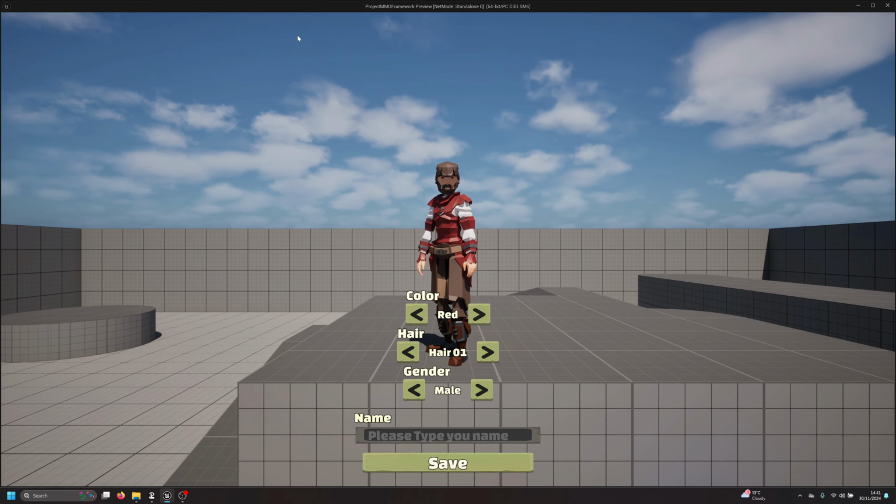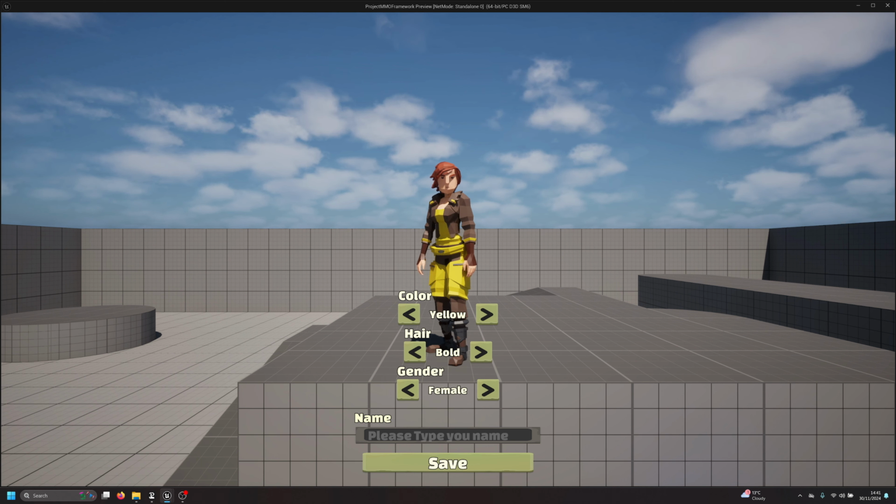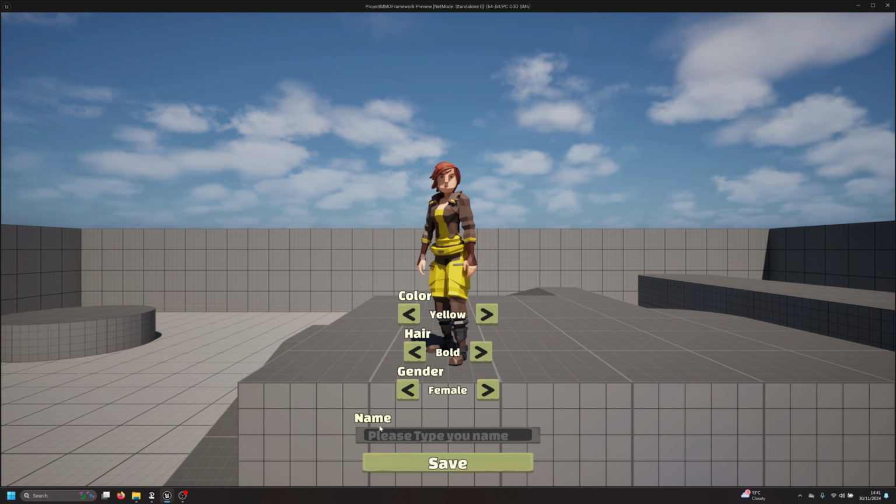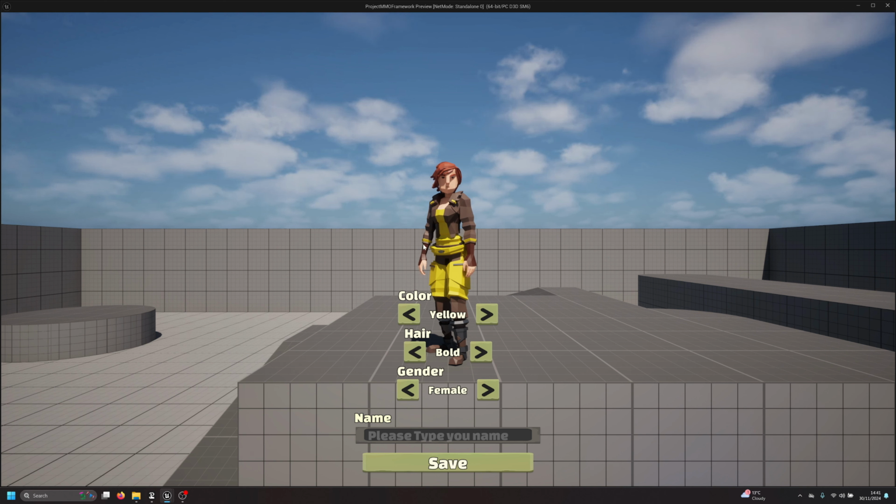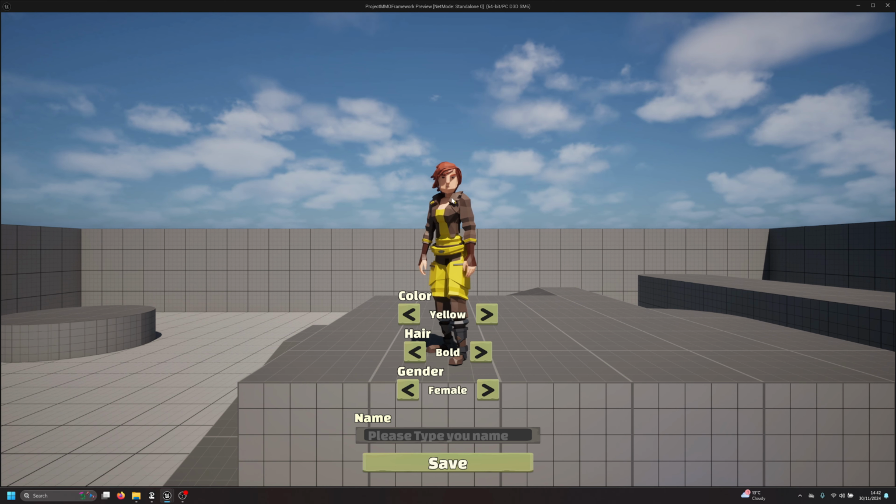And if you remember what we did in the last episode, we created a way of saving our character variables: hair, male, gender, name, and all sorts. Today we're going to be creating the save game function, and we're going to create the screen where you're able to find your player name, load that into your game, and then maybe play with the character. I'm not sure we'll get to that in this one because it's going to be quite a lot.